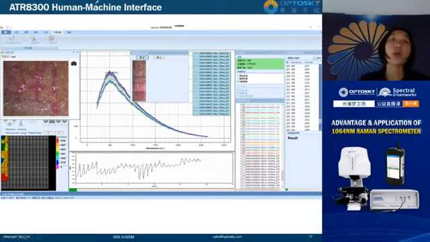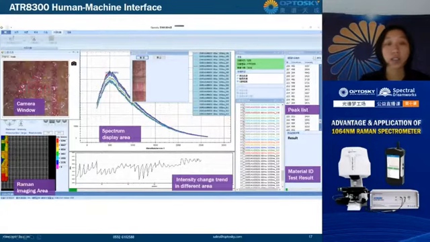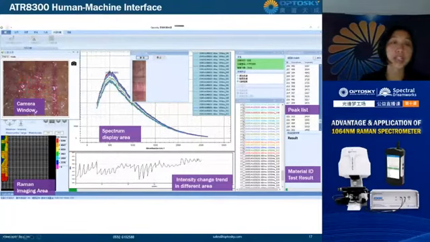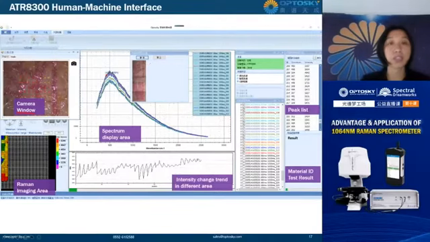And this is our newly developed human machine interface. This one has powerful functions we would like to introduce to you. Firstly, the camera window is here, and this is the picture image stitching. It can stitch images 50 by 50 millimeters, and this is the spectrum display, and you can click here to select a spectrum, and it will show in this area.